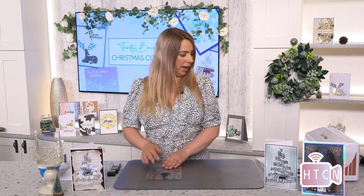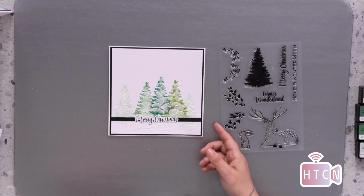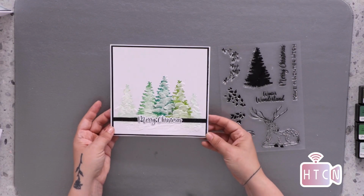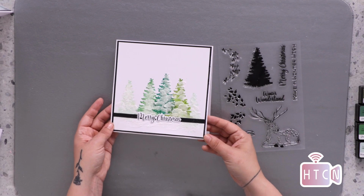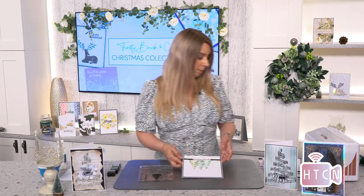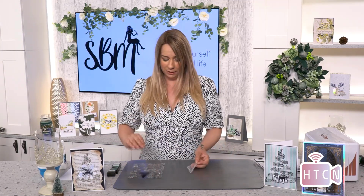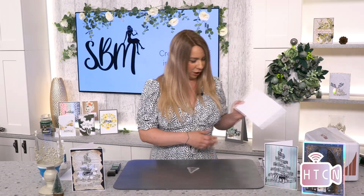I shared a card on Instagram last week, this card here that just used the tree. Just to show you that although the deer is absolutely beautiful, you can build scenes using that tree as well. And I added some texture to it, so I want to be able to show you how I did that. I was hoping to do it on the live show on Thursday, but not to worry, we ran out of time because it was so busy. But now we've got the time to do it here in the studio for you.